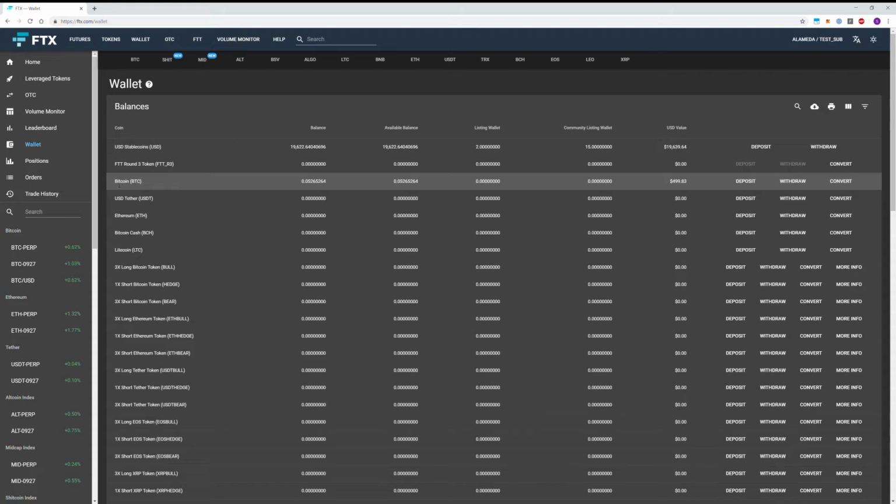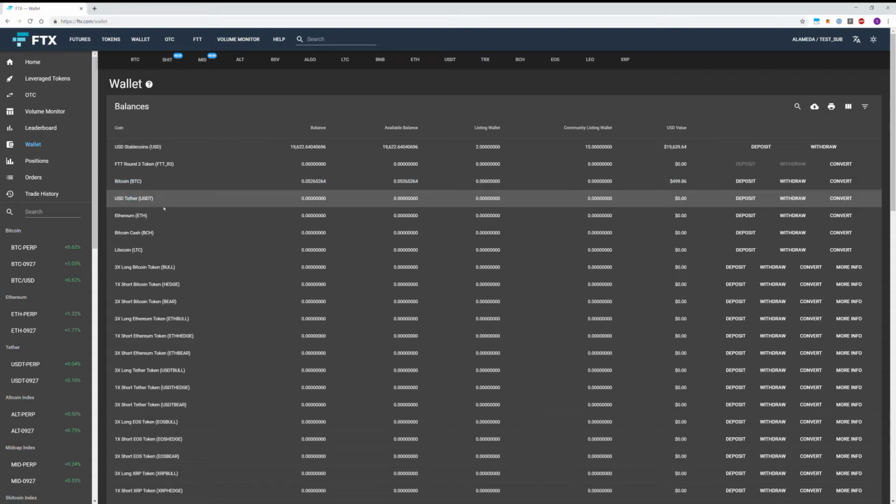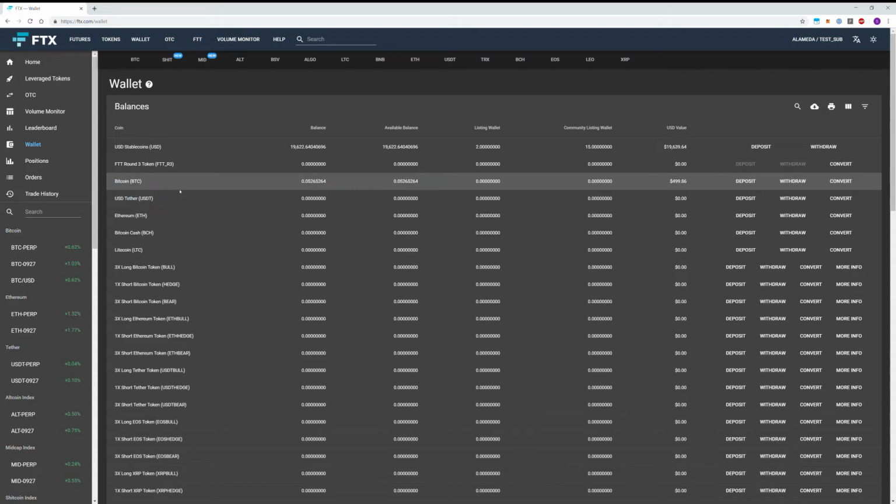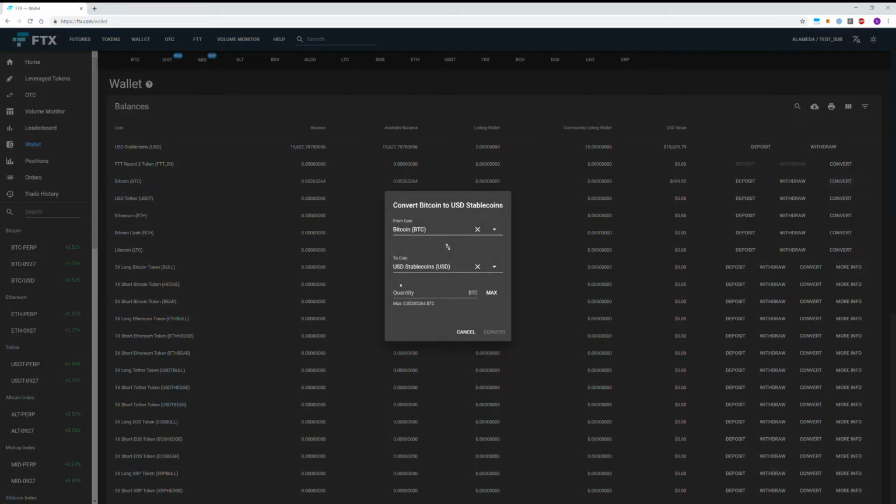Note that Bitcoin and USDT only count 95% towards your collateral. Also note that all profit and loss is paid out in US dollars. So if you have nothing but Bitcoins as collateral, we'll automatically convert that to US dollars for you if you need to pay out P&L. And if you get paid P&L, it'll show up as US dollars. If you instead want to have nothing but Bitcoins, you can always convert those US dollars back to Bitcoins using this dialog box.